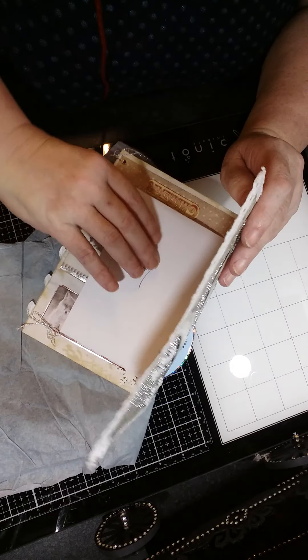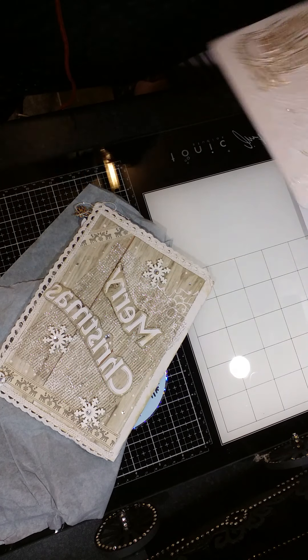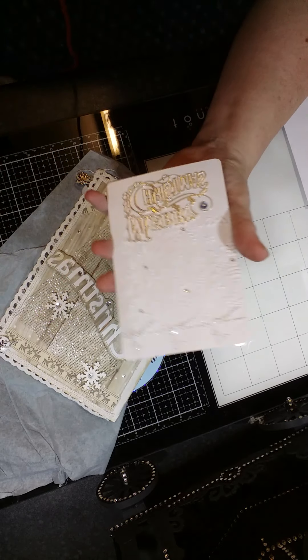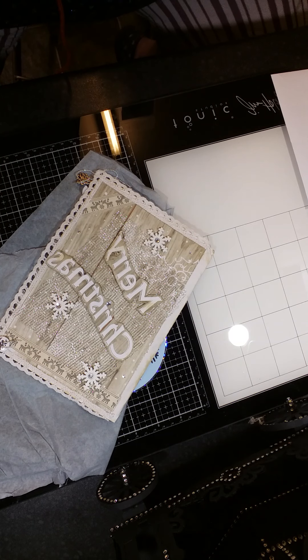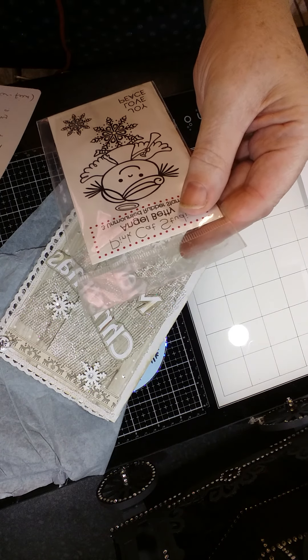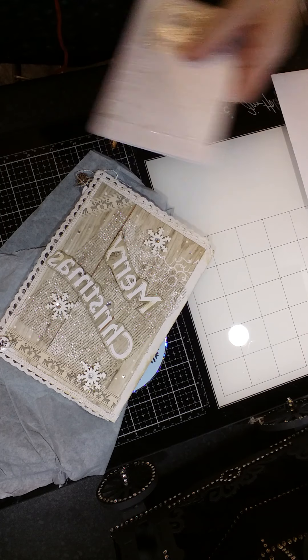Oh, there's a card! Shall we open the card? Let's see what that is. Oh, wow — look at that beautiful card. Now I really like that. I do love these, they are beautiful. I'll just take it off screen. Okay, it says: 'Hi Lynn, thanks for putting on this fun Christmas challenge. Looking forward to seeing your completed album with all your entries. With love and many good wishes for a better 2021.' Pip — that is so sweet of you. And look, she's even put a little stamp. Isn't that gorgeous? Oh, that is beautiful. Thank you, I love your card. So elegant, that is beautiful, thank you.